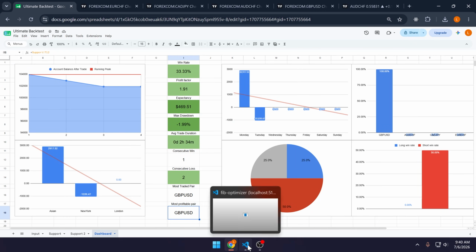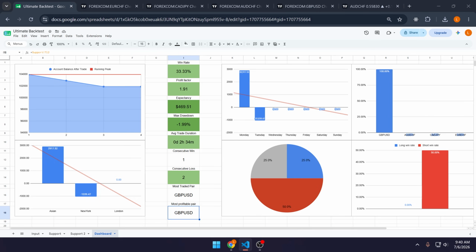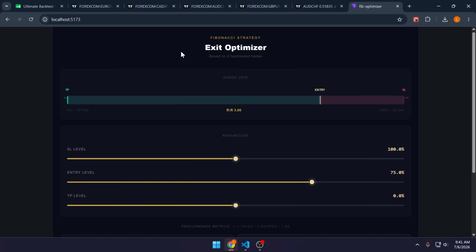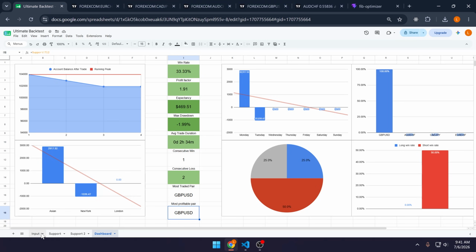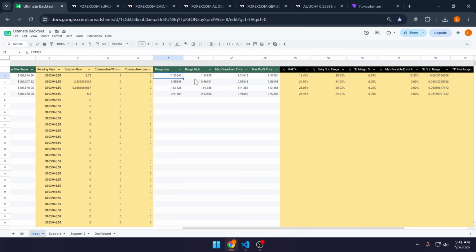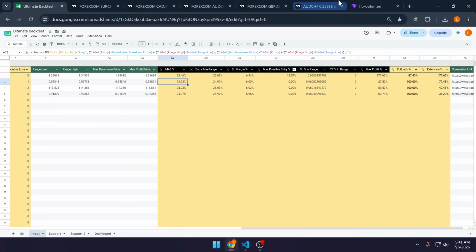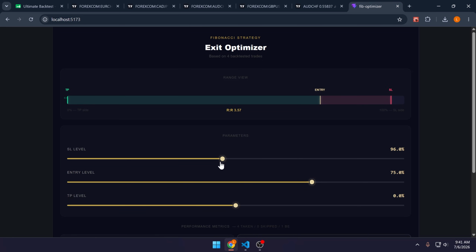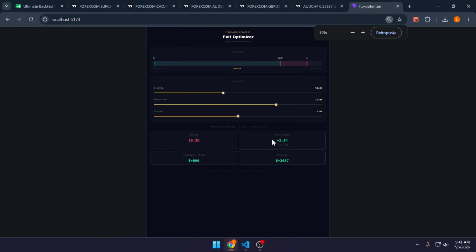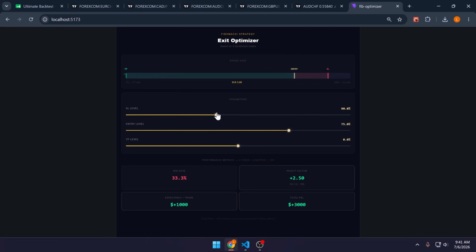And I will show you actually a thing I built with Claude. It's a local website that I built. I just put every trade I took with the extension. So I'm tracking the range low, the range high, max drawdown price, max profit price. For simplicity, it just takes all this data, and let me see, if I shorten my stop loss, obviously my profit factor increases. In this case, it's not showing anything because our trade sample is really little.